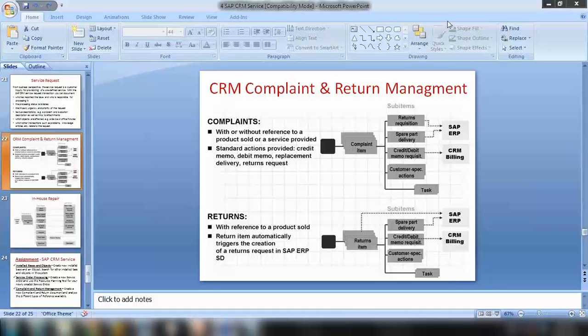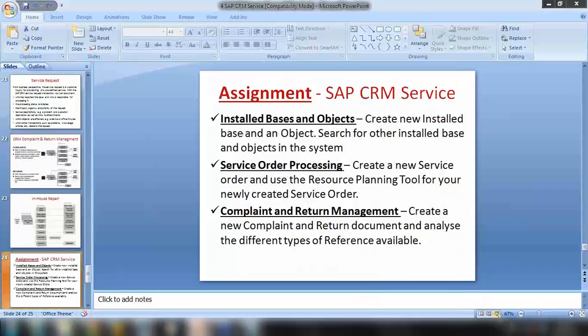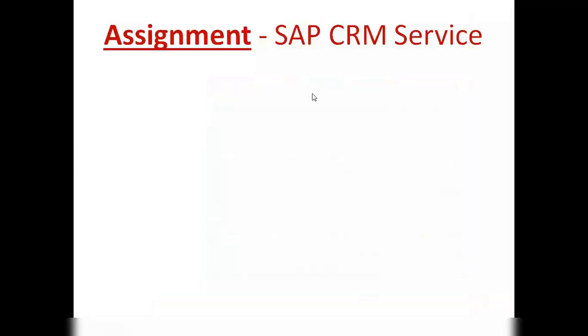Okay, so this is the end of the topic SAP CRM service. Again, we didn't learn service yet from a consultant point of view, because we still need to understand the customizing. So this is how the end users will be using it, or these are the different functionalities provided in SAP CRM. There's a lot to learn in customizing. As I said before, only 20-30% of our training in the beginning is learning this, and 70-80% is all customizing.